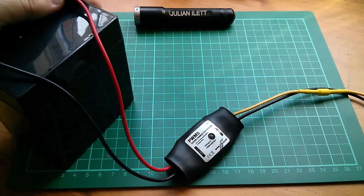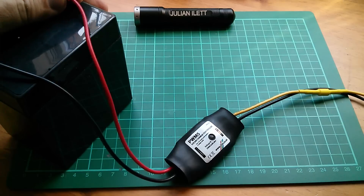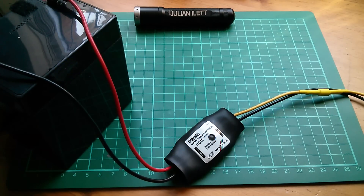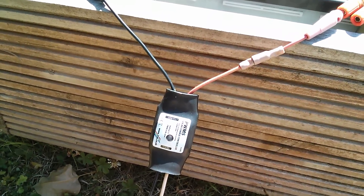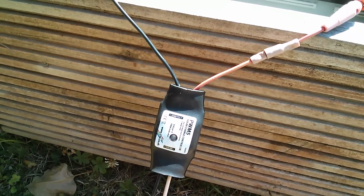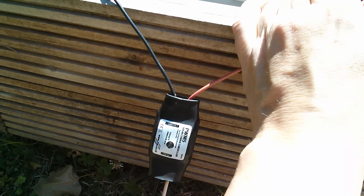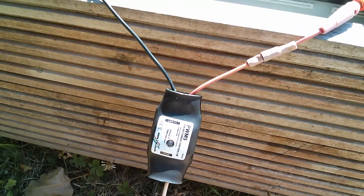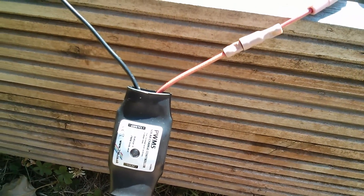Amusingly, the fix for 'my LED isn't working' is simply to disconnect the power and then reconnect it — that classic fix for pretty much everything that has a microcontroller in it: reboot it. But the plot thickens because there's an additional problem which I find very difficult to overcome. This one outside is working — it's modulating — but the LED is not on. It's in disable mode, and if I disconnect the power and then reapply it, it doesn't fix it. Let's try it again: disconnect it, reapply it — and nothing's happened.